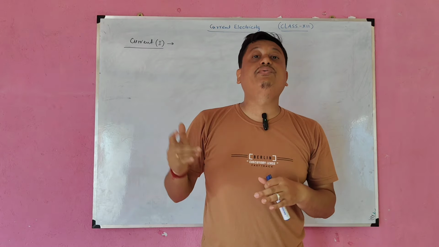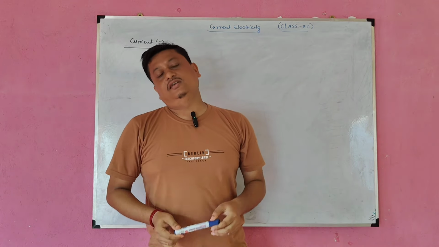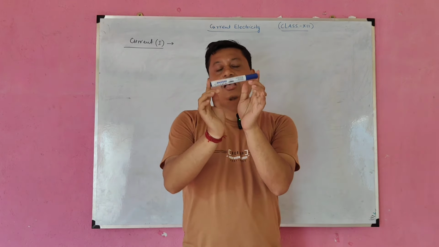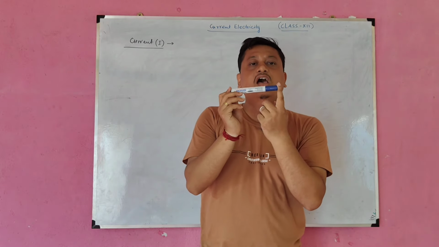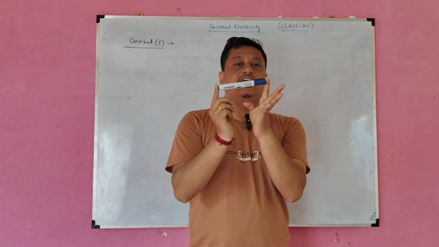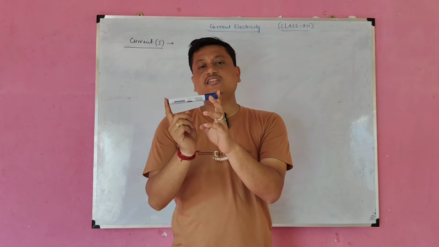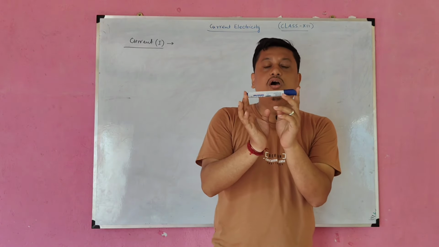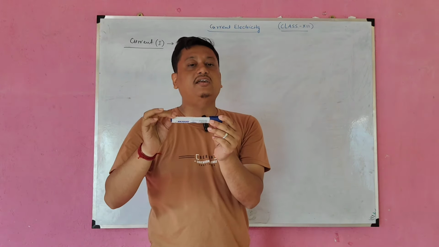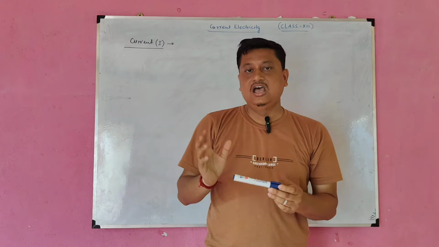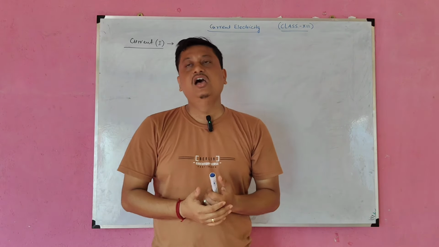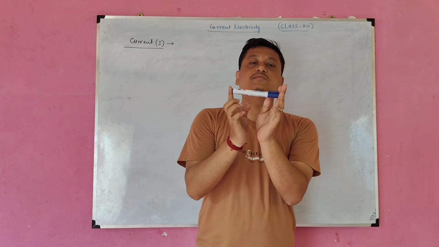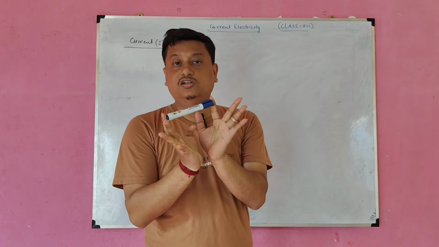Because there is some difference, if we take any conductor and connect two points of a cell, one point is at higher potential and another is at negative potential. If we allow them to flow, then the energy will flow from the higher energy region to the lower energy region, and that is considered as a current, which is measured by an ammeter.